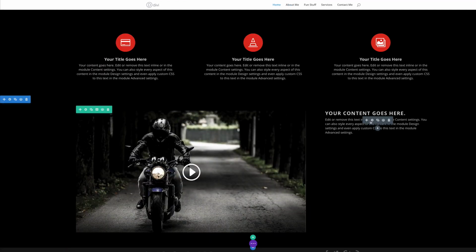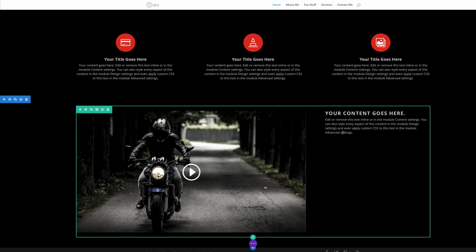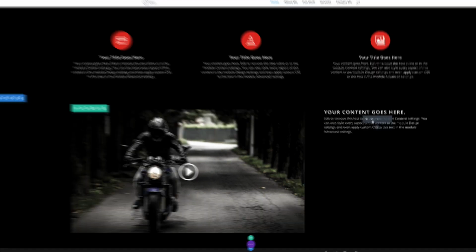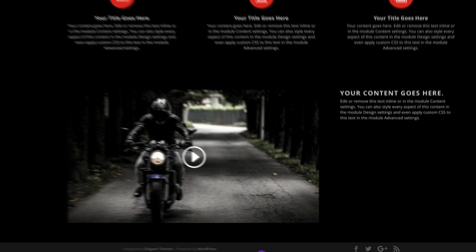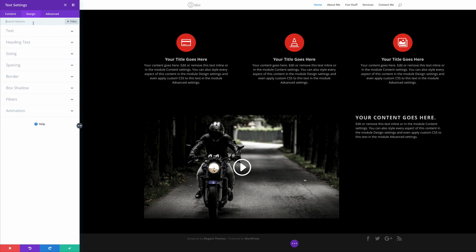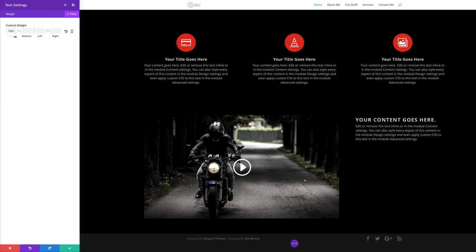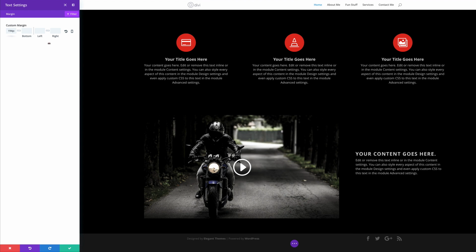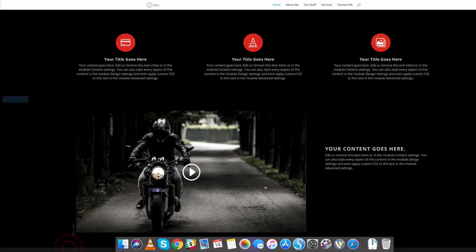And then I'm going to add some margin here to the top so this text can be pushed further down here. So I'm going to click here again, go into design. So instead of going through all these menus, I'm just going to search for margin. And then I'm going to add my margin to the top. So I can just use this dial. Look how cool that is. So I can visually see where everything is being pushed to. So 190 I think works perfect for that. And then finally I'm going to save.